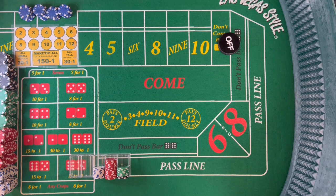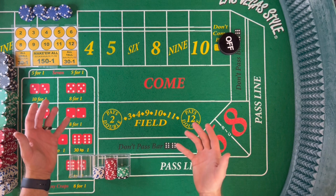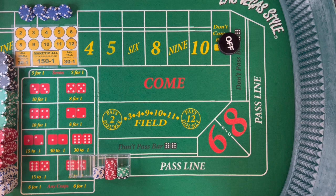It works great with some basic strategies like the Iron Cross or the 6-7-8 can't-lose type strategies. There's no guarantee that any strategy will win, but what this does is keep you strong against a 7 and tends to bring back money into your rack with nearly every roll. We're going to start with a $500 bankroll, trying to keep it at a moderate level where your average Joe can play. Being a hybrid strategy, we're going to start with that don't pass bet.